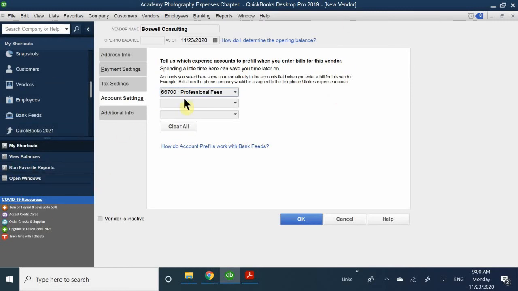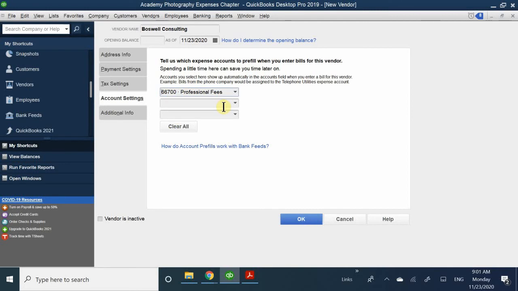And I believe that's the only one. Is that correct? Yes. Okay. So now we filled out that information. When it comes to a vendor, we can tack on as many accounts that he is involved with. By setting up accounts, every time we use him, this is where the accounting goes behind the scenes.